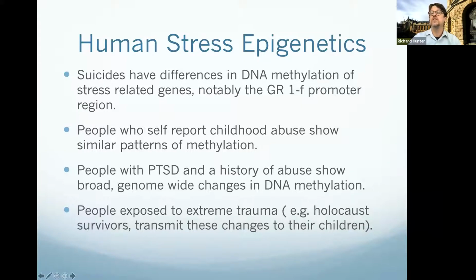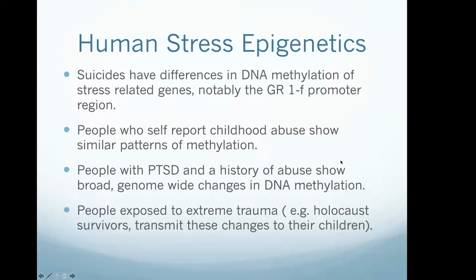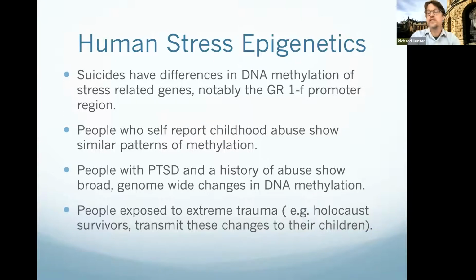Oh, Katusis, do you have a question? Yeah, in these particular cases, what was studied? I assume that's just blood was studied, or was it? Yeah, it's usually blood or saliva. So there haven't been many cases where brain tissue, in the case of suicides, they have been able to look at some brain tissue and look at epigenetic changes. But the vast majority of cases where you're looking at clinical populations, for obvious reasons, you can't dig into their brains. Okay. So most of this is peripheral stuff.